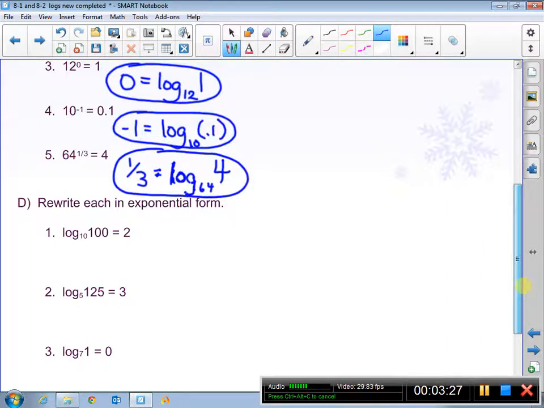So in each case, I wrote the exponent equals the log, and I found the base and the number. This second last one right here, since it's base 10, you could try this one on your calculator if you want. You simply type in the log of 0.1, because the plain old log is automatically base 10. And after you hit enter, you should see that that is indeed equal to -1.